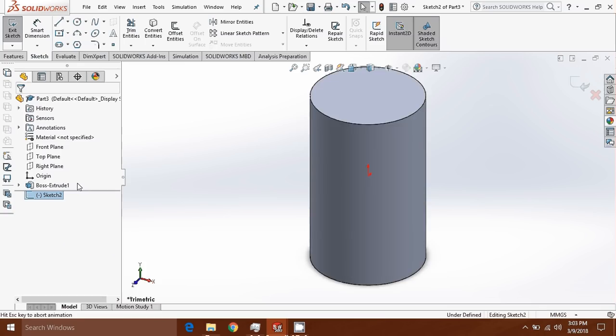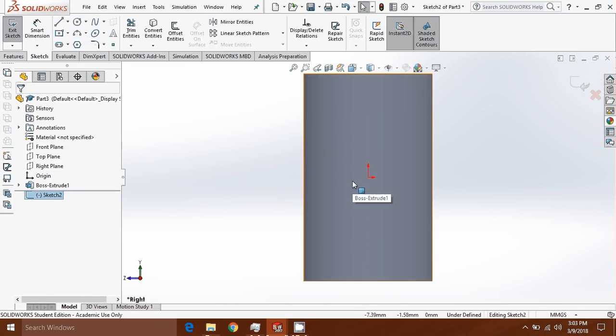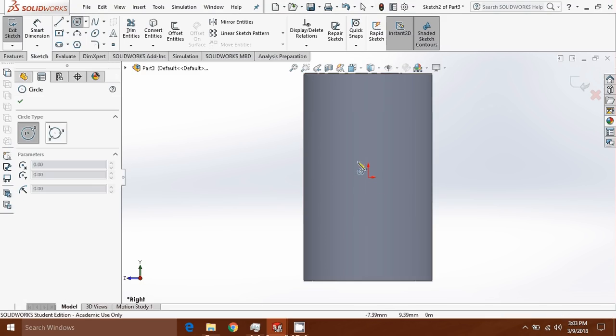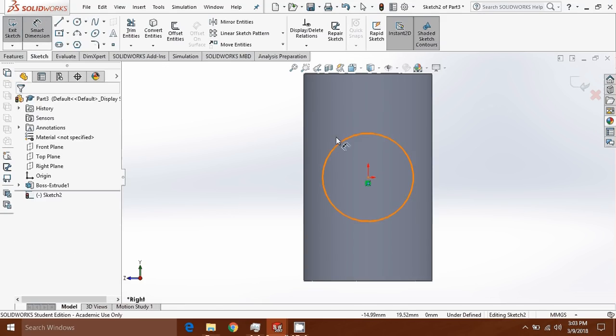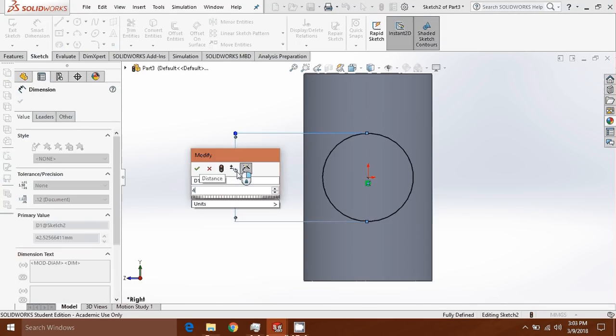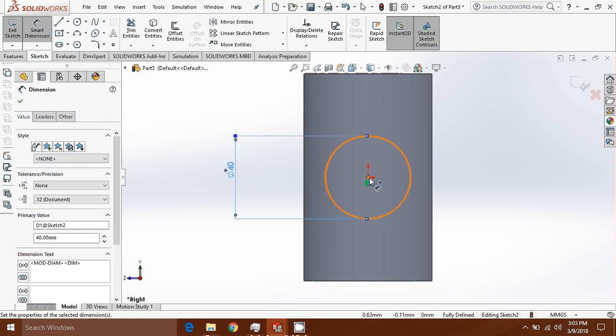Okay? Then I'm going to select the right plane here and create sketch again. So we have this new sketch right there. So we're looking at the side of our T. I'll create a new circle of 40 millimeter diameter right at the origin there. Okay. Specify this as 40, right? You can see that I selected the origin.